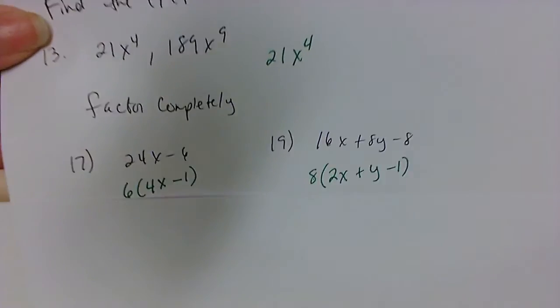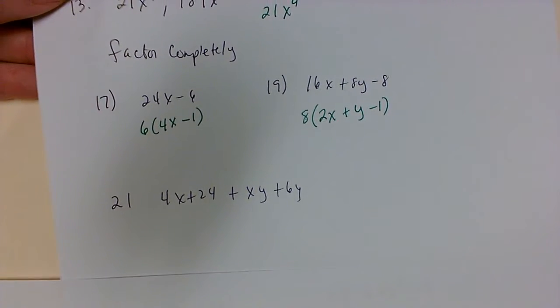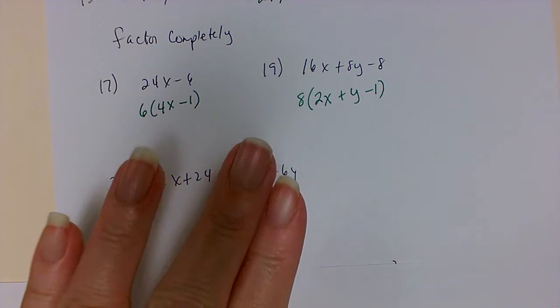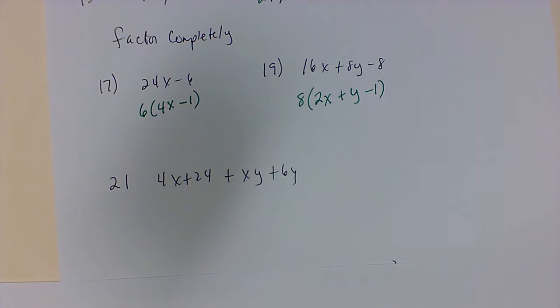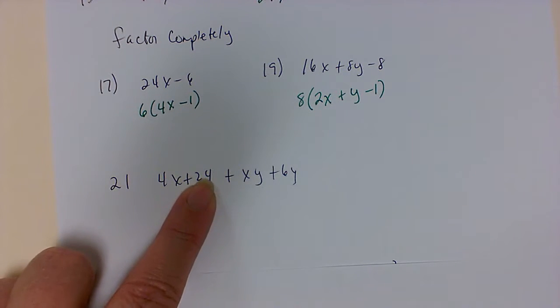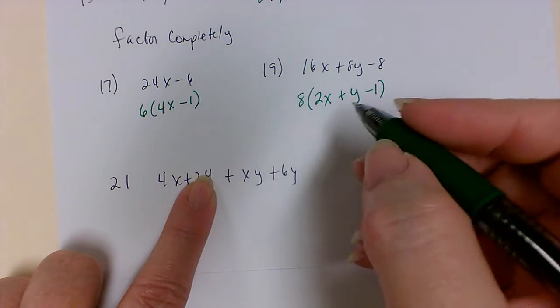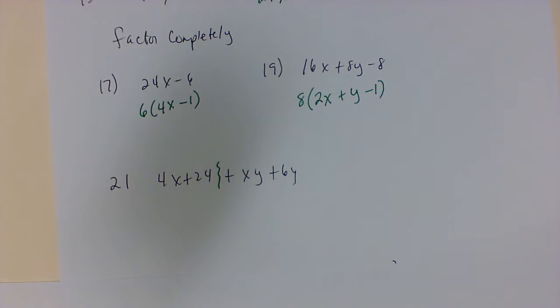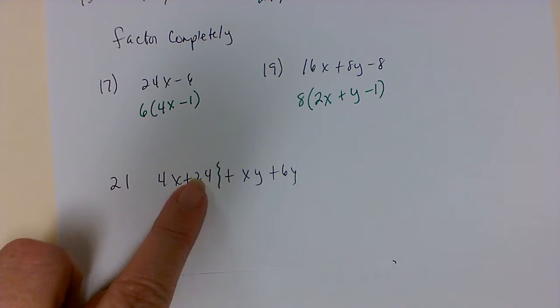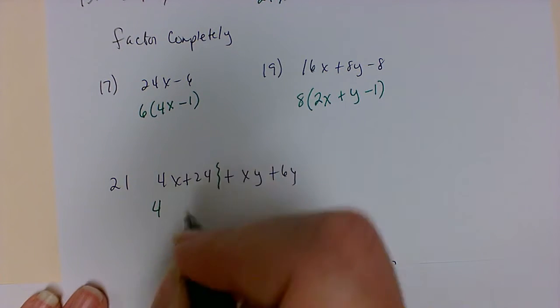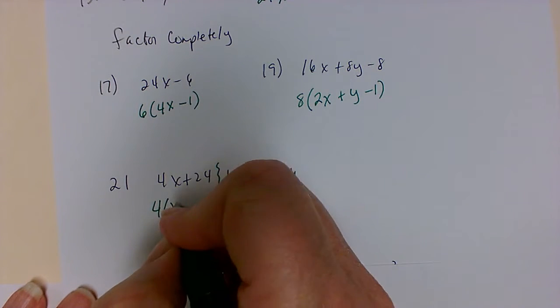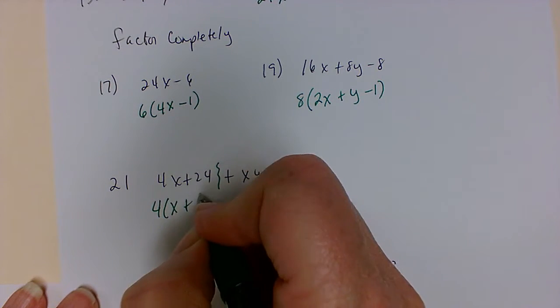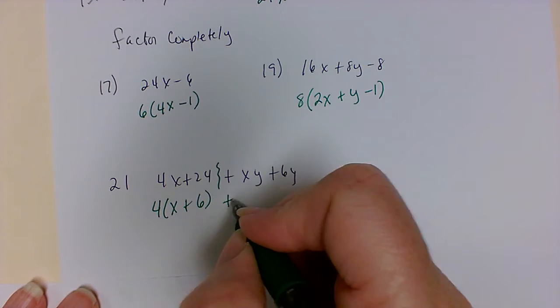The next thing we're looking at is factoring by grouping. We have 4 terms here, and we want to split them kind of like Spock does into 2 groups of 2. So 4x and 24 will be in one group, and our xy plus 6y will be the other group. We can factor out 4 goes into 24, so we can factor out a 4, but they do not both have an x. So that'll leave us with x plus 24 divided by 4 is 6. Bring down our plus sign.